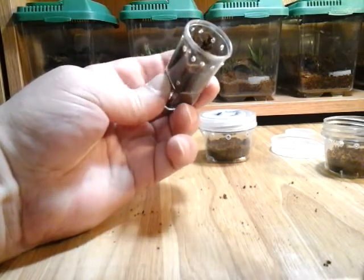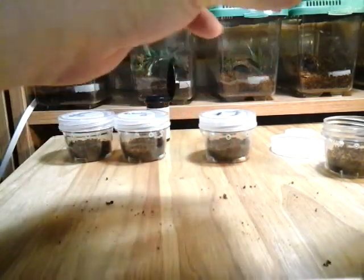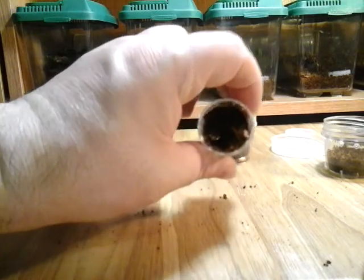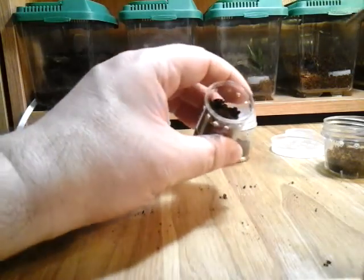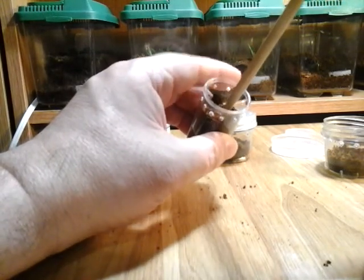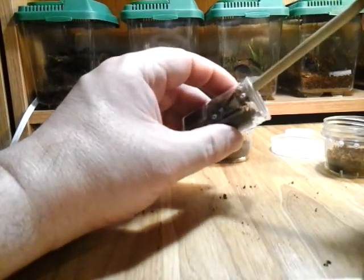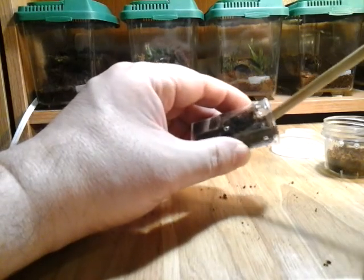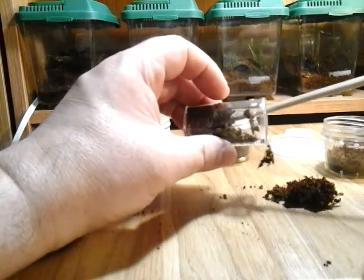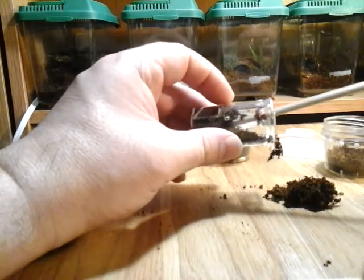And he's right down his little hole. This guy's got 2 holes actually in there. Got one on the right and one on the left. The one on the left is kind of pretty big, so that's the one I'm going to use because I can actually see him down there. And this one looks a bit bigger, so I'm expecting to see a molt down there. I'm hoping.